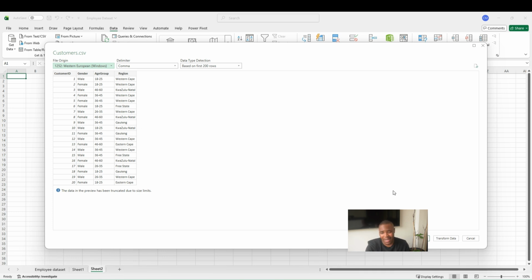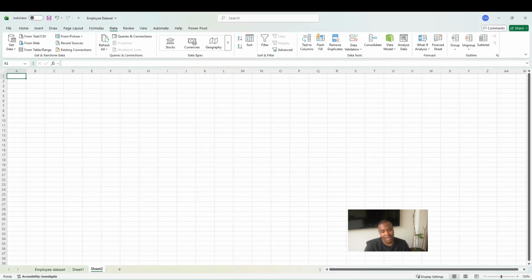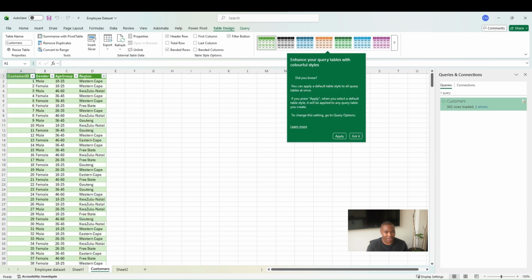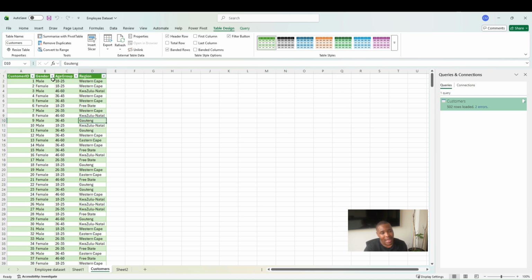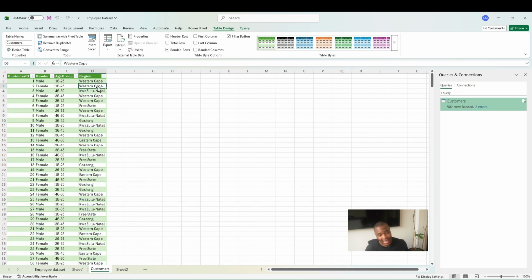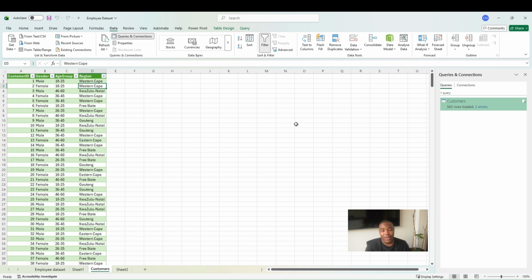If you're happy with the data, you don't need to transform it. We're going to be covering transforming data in other episodes. But today we're just going to load the data set, right? So I'm going to load this data set. Once you click on load, it reads the data again and tries to create a table using the data set. And as you can see over here, it has now imported our data in this format with nice coloring and all of that. So that is how you can import data from CSV or TXT.